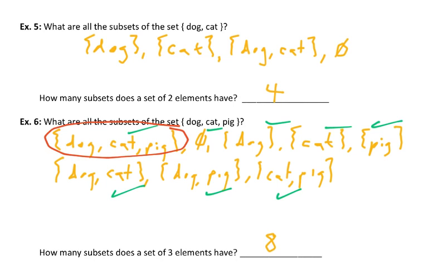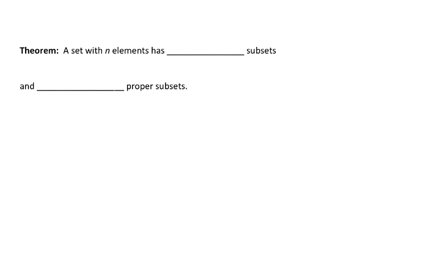It takes a little bit of effort to do so, but it turns out that what's really going on here is that 4 is 2 squared and 8 is 2 cubed. If you have 2 elements in your set, there's 2 to the 2nd subsets. If you have 3 elements, it's 2 to the 3rd. So that gives you an important theorem: if a set has n elements, it will have 2^n subsets, that exponential relationship, and 1 fewer proper subset, since you can't count the set itself. And that is a famous and important theorem.